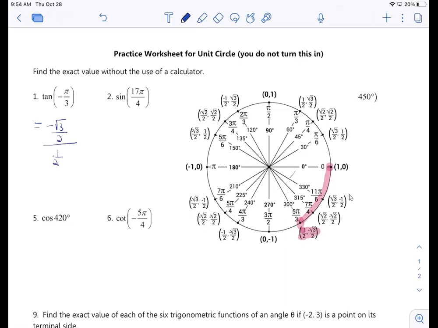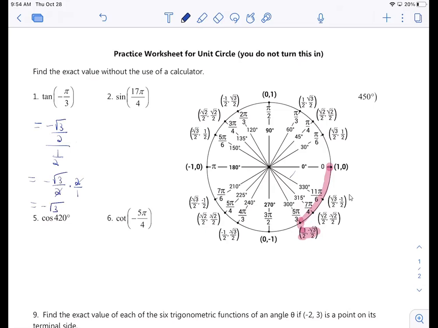Okay, well, when we divide fractions, I'm going to make this a little bit messy, or maybe I can put it all on. Let me go ahead and take away that equal sign. When we divide fractions, we multiply by the reciprocal. Those 2's reduce out. So tangent of negative pi over 3 produces negative root 3.